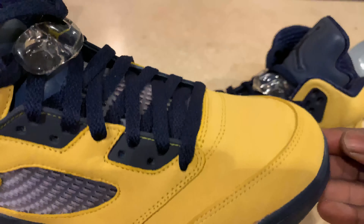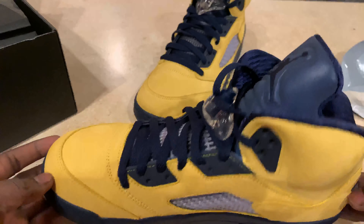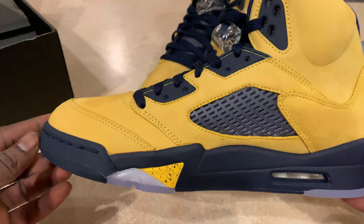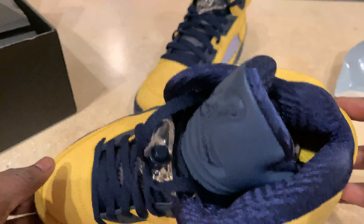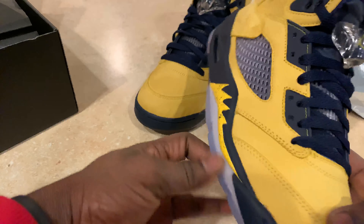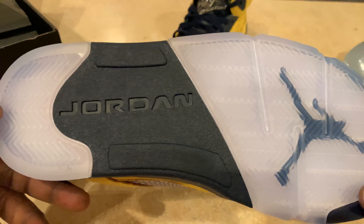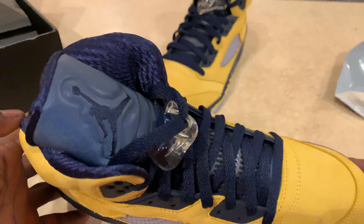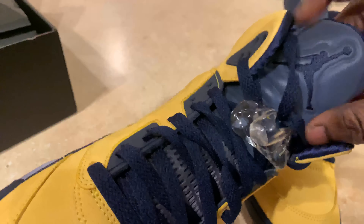So this right here is the Michigan joint. These are fire — another addition to the collection. I'm going to hold on to these, I'm not going to sell it. I checked StockX today and it was like $185 or $180, something like that, but that's not going to break me. I'm just keeping it in my collection and seeing how things go. This is a nice shoe with the shark teeth over here as well. Got a bubble at the bottom. Look at the outside right here — it's a beautiful shoe. The tongue right here has a slight 3M — it kind of lights up a little.